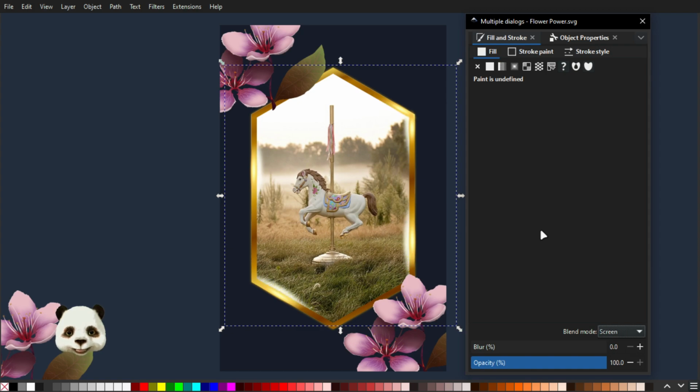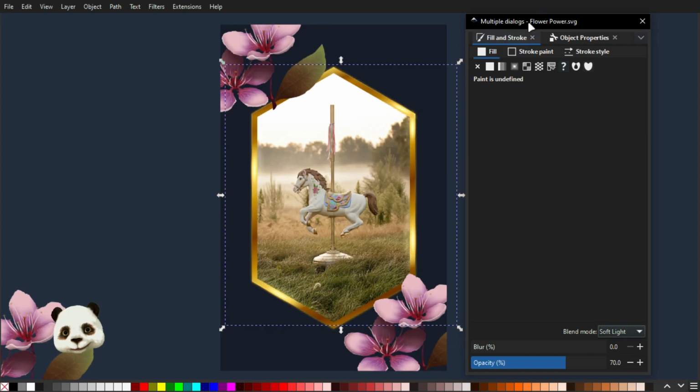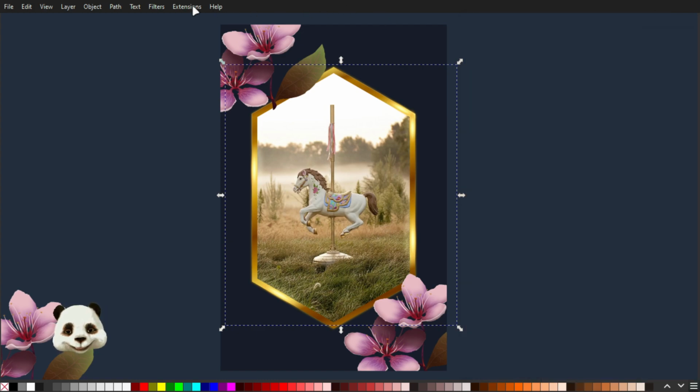Yeah, let's try with soft light. Let's reduce the opacity to about 80% or 70. Okay, I also don't like the... but I can't do much here. Let's see, maybe we are lucky.